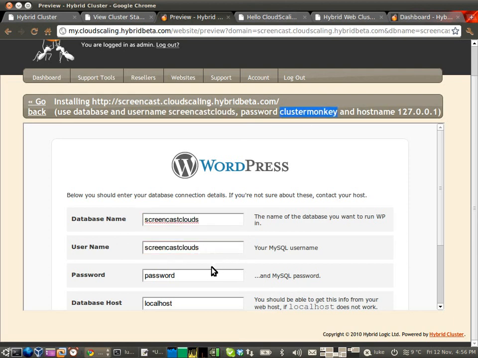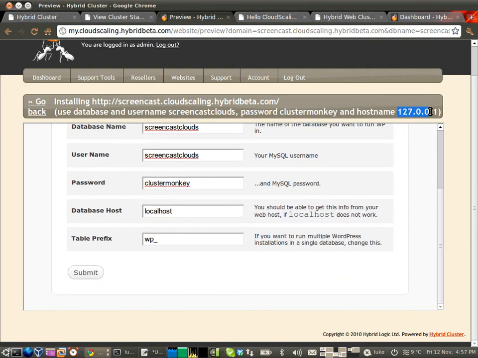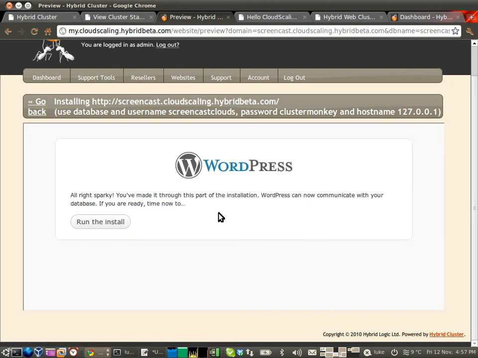Password is clustermonkey. That's the password for all of your databases for now. And instead of localhost you need to put in 127.0.0.1. That's all listed up here. So you just fill in those details, copy and paste, click submit, and we're ready to run the install.